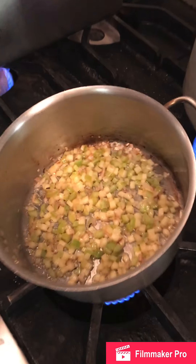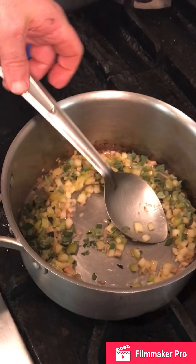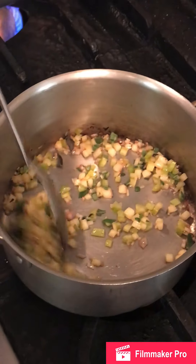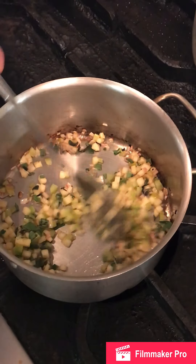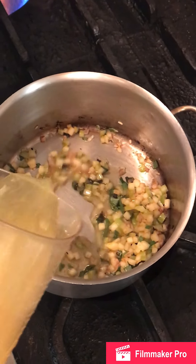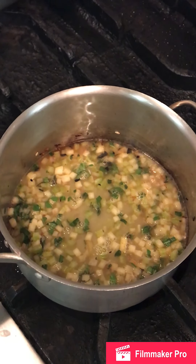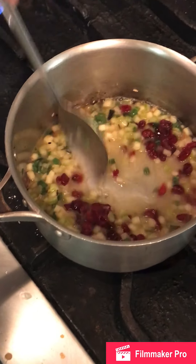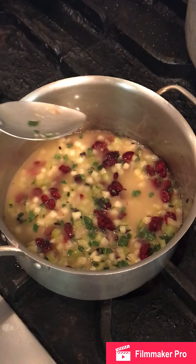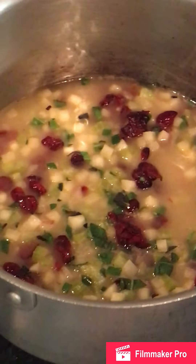Our vegetables are lightly sweated. We're going to add fresh sage at this point and cook that a little more to get that sage flavor into the fat — it will permeate the stuffing better. Now I'm going to add chicken broth and our cranberries. I just want to bring this up to a boil. Then we tighten it with panko breadcrumbs, and that will be our apple cranberry stuffing.